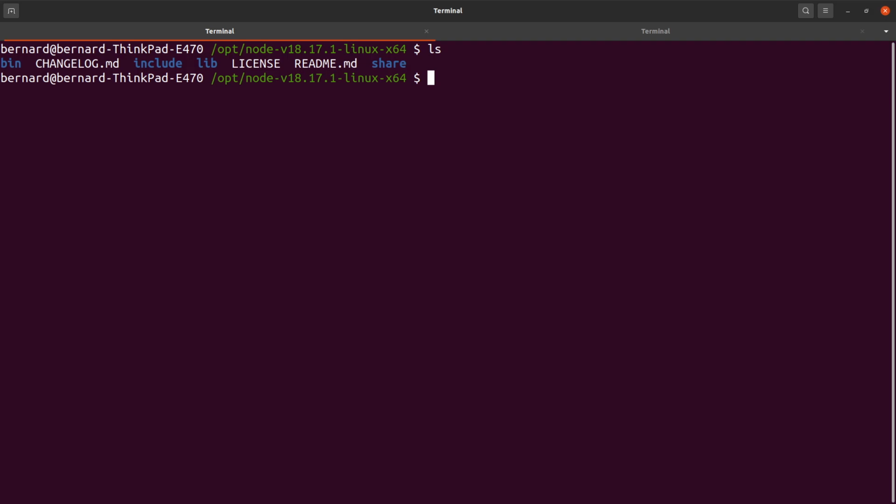When the system restarts, then you should be able to use the node version like this. So this is what you want. And to do this, you have to modify a file which is called bashrc. Bashrc basically specifies all the environment variables, the path variable, so that you can use this command when you open a new terminal.